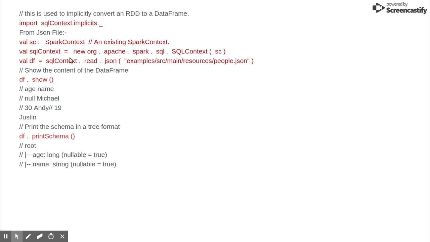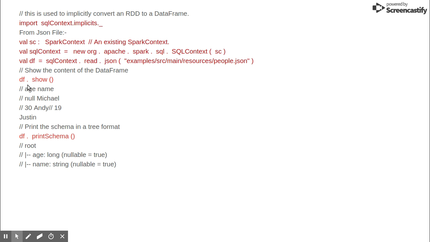So what is the SQL context? We know that the Spark context is the entry point to our Spark application, and each application has its own Spark context. The SQL context deals with the schema, like its name, it's a SQL kind of thing. So the SQL context deals with both data and schema. With the help of the SQL context, you can directly create a DataFrame. For doing this you need to import this line. Don't forget to import this line. Now this line has created a DataFrame.